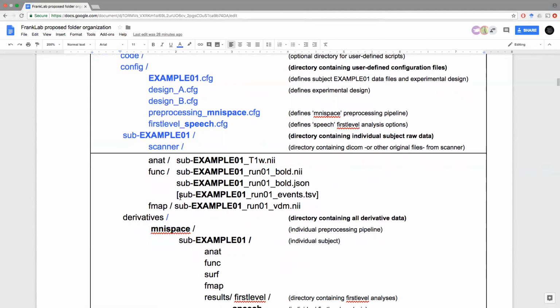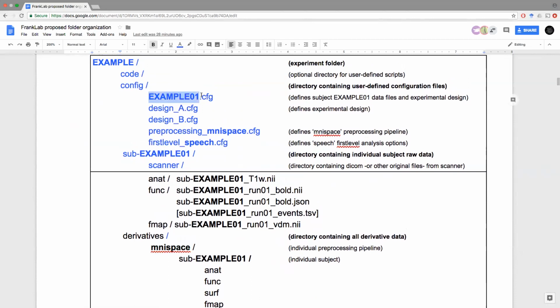Okay, makes sense. So whether you put it in derivatives and then FreeSurfer and then one folder for every subject, or you just have a link, or have it in a central repository, the end thing you need to specify within the config file for every subject is where that anatomical file is. As long as it's an anatomical file, it's automatically detected. If it is the anatomical file generated by FreeSurfer and it has the proper directories and all of the things that FL is looking for, then we'll import that information during the import step without you having to do anything else.